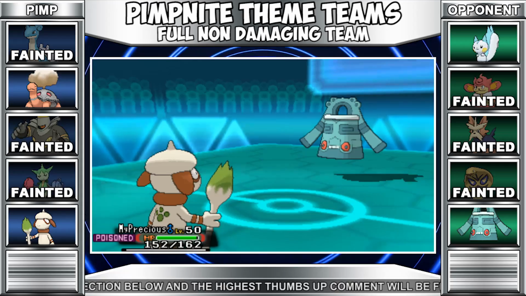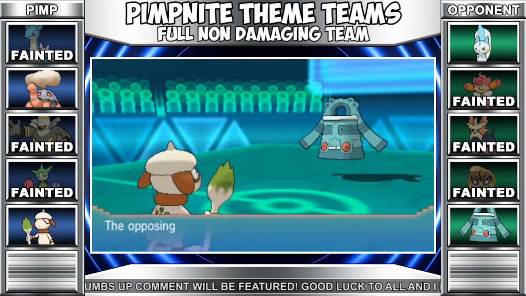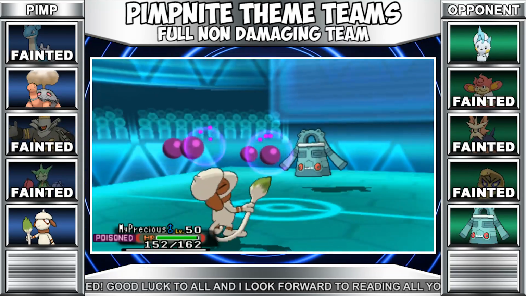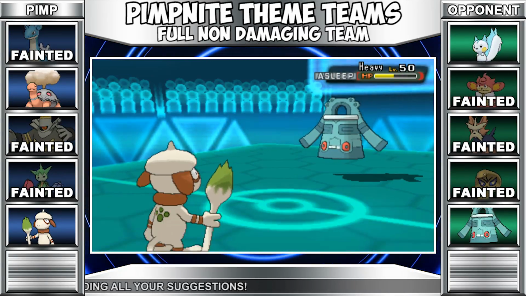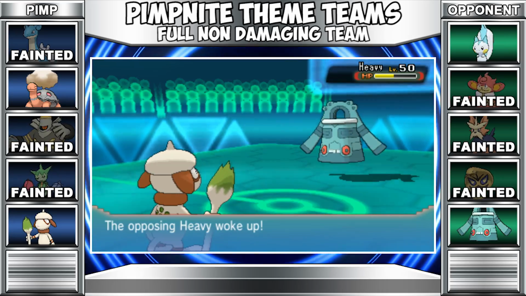Anyway, so I've got the Toxic Orb. I was expecting to get a different item to that, but that's alright. That's sort of going to hamper my Recover too. Okay, so I've put the Bronzong to sleep. I'm poisoned. He can't swap out. Now, I had a couple of blocking Pokemon too. Okay, so it's getting hit by Nightmare there. There's not much else I can do, just wait for the Nightmare to rack up in damage.